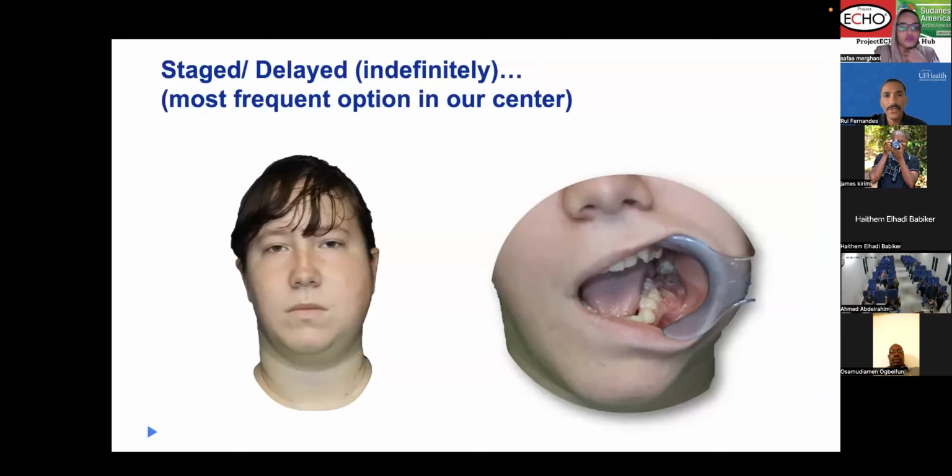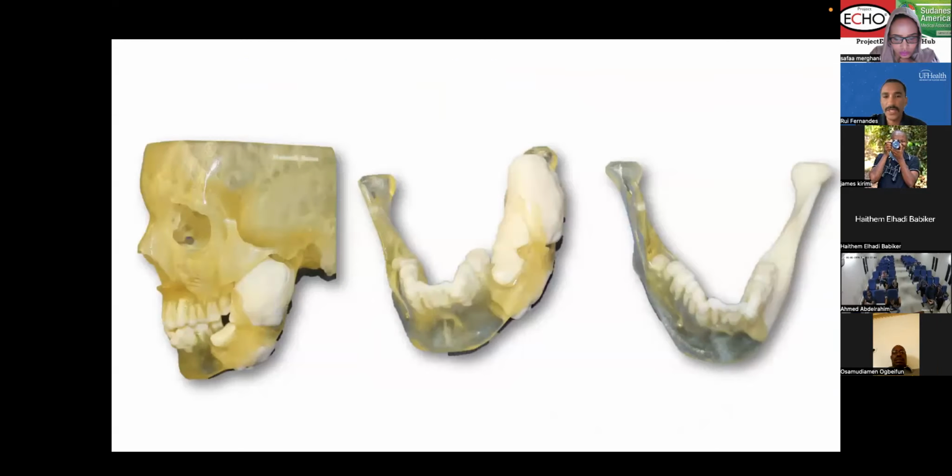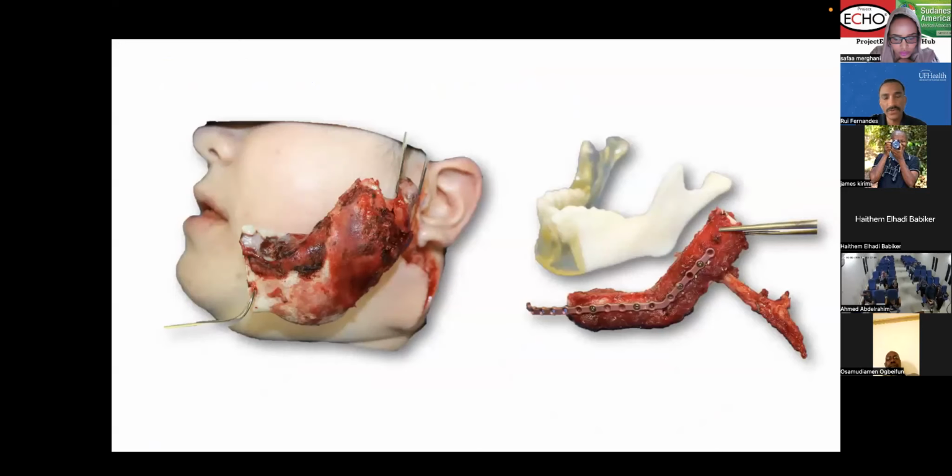Now, you can minimize the evidence of the incision by making a resection transorally, as in this patient. So we do a combination of facelift incision or parotidectomy incision in her, and then do the anastomosis from that perspective. And that way we minimize the facial incision. We do the reconstruction, as you can see here, but the only thing that you can notice is the one behind the ear, that incision.